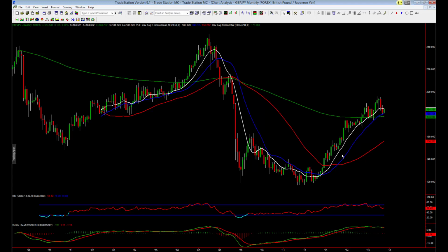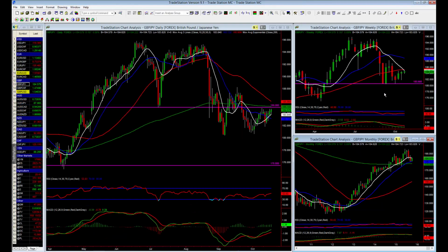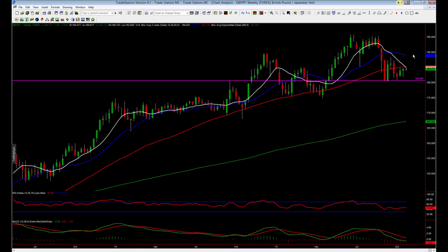And this trend has been consistent for quite some time. Every time the market comes back into the moving averages, the momentum continues and the market makes a new high. So we're right back into that area, that decision point at this moment in time. If we come to the weekly chart, we can see the market's had this move down towards 180. We've had a low. The market's also made a slightly higher low here and now started to move up again.